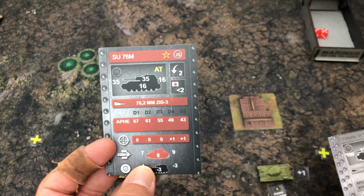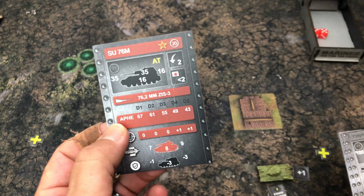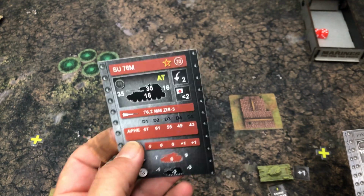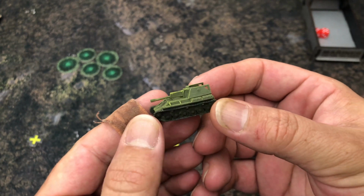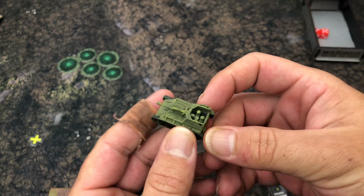So it's going to get hit pretty hard. It's a mage, right? This thing's a little glass cannon. Decent gun. I mean, it's definitely not bad as far as penetration value. No special ammo for it. But weak sauce. Here, I actually let you guys see the little model for that Su-76. I thought this thing actually came out pretty good. I like that. The Russians looked good.